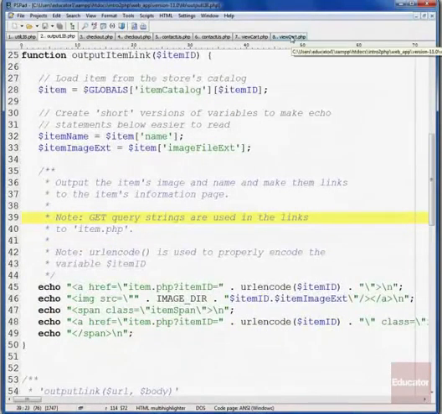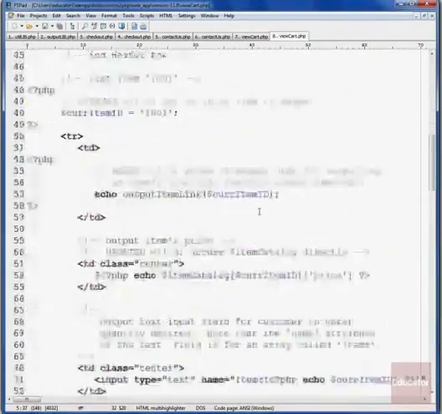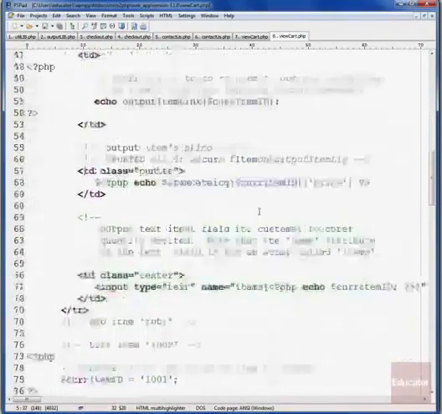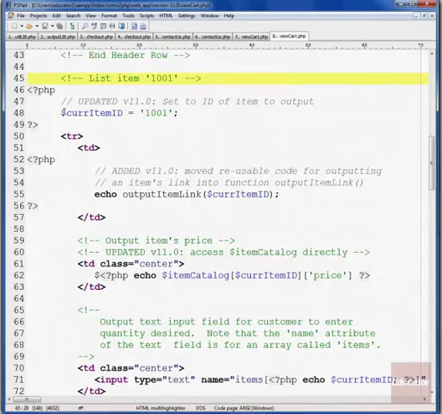Now if we go and look at ViewCart 11.0 and we go down and look at our different sections for each of the rows for all of our different items, here for item 1001, we've significantly reduced the amount of PHP code within our HTML file. Here we've just defined the current item ID as before, which is 1001.